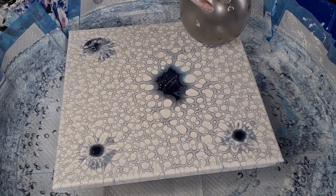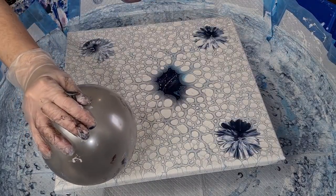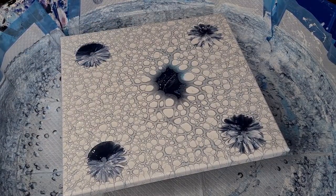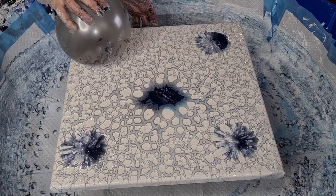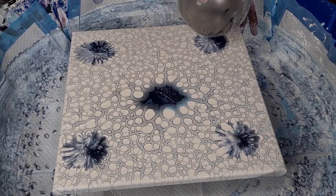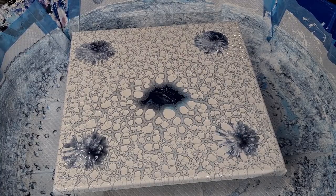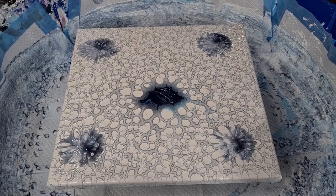Okay, here we go. Into that one, into that one, into that one. So I didn't wipe my balloon off that time. Oh, this one, see, this one's got a little bit too much blue now. I think I do need to wipe it between each one. All right, so what do you think? I could still scrape it. It's not very exciting, is it? I just wanted to try it though. I wanted to try it, but yeah, it's not really doing anything for me.